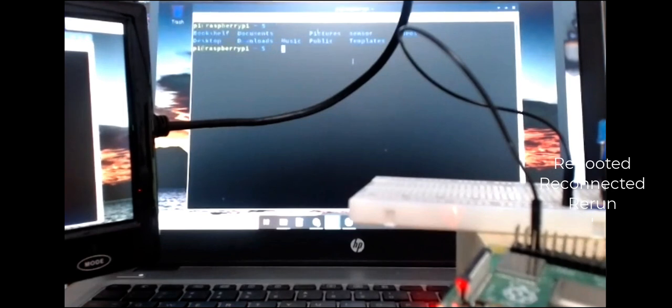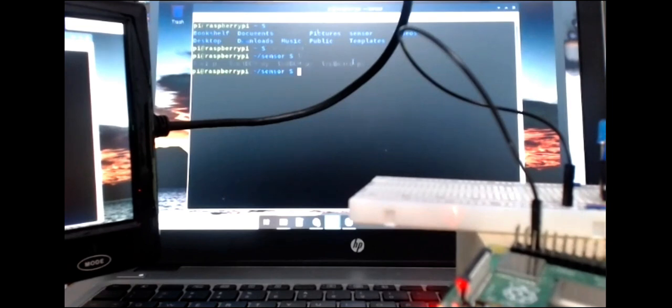ls, cd sensor. And then I have python led4 bcm.py. It's going this way. You don't see it yet.